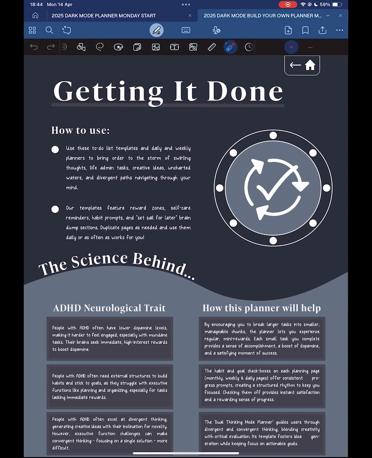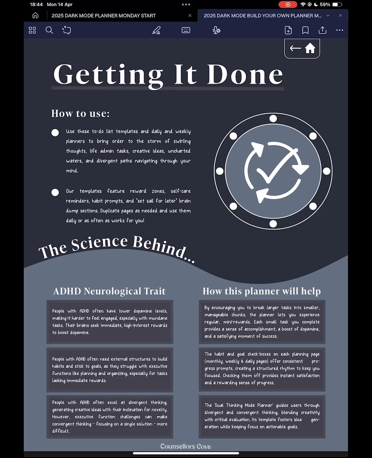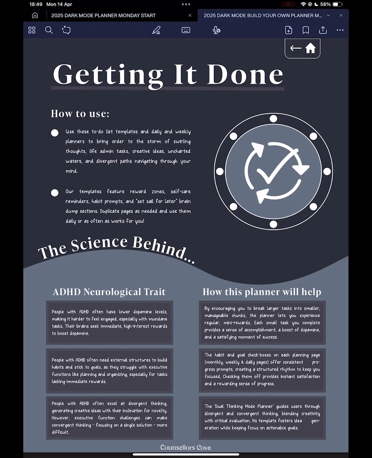Here you will be taken to a page which tells you how to best use these templates. As well as this, you can read about some of the typical neurological traits associated with this section, and how this planner will help support you in association with that trait. We hope this will be helpful and insightful. Let's move on to the templates.